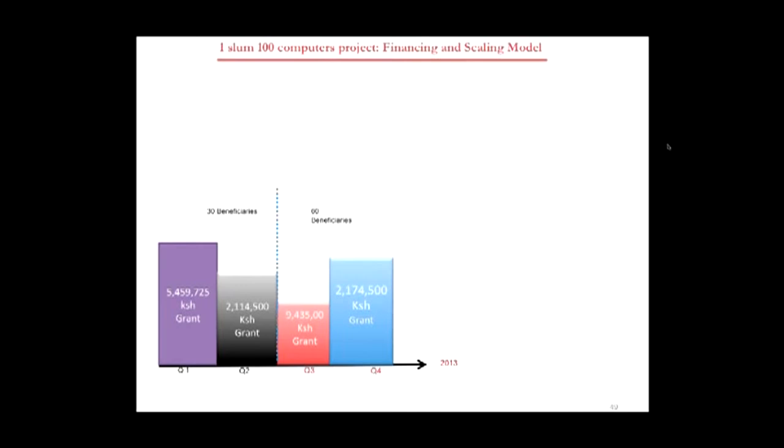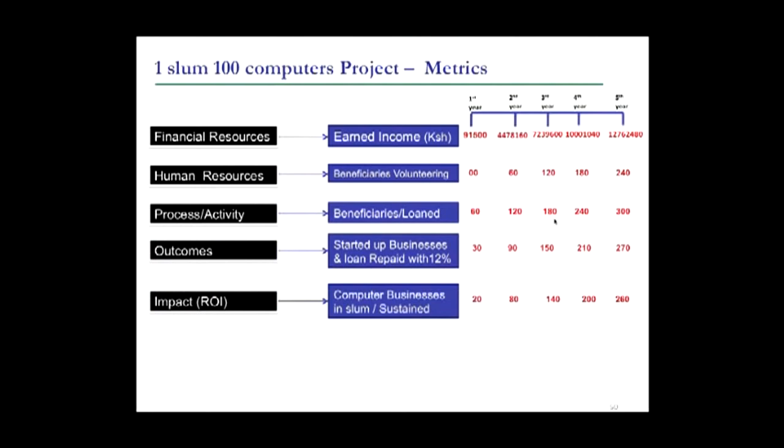So for this slide, I'm going to show you how our financing will scale up for the first year in operation for this program. As you saw from the second slide, we will be operating on grants, because for the first year we need much income, and this program is designed to be self-sustainable. For the first year, we want to raise our own income so that we don't need any other support from our partners. As you can see, for financial resources, our target is to raise our money from our activities, which will come from loan repayment and service activities in our program, so that in 5 years we will be able to operate freely on our own.